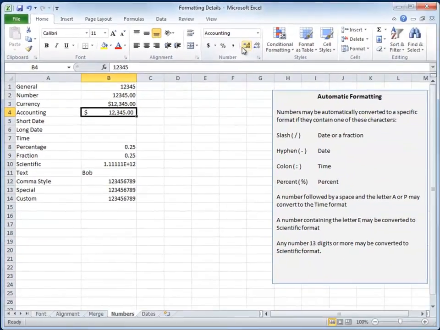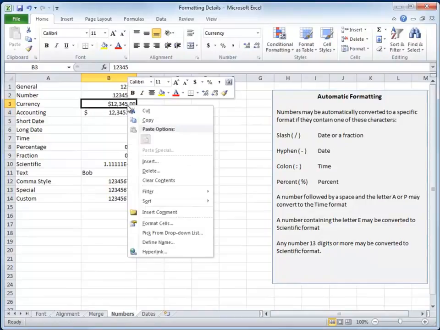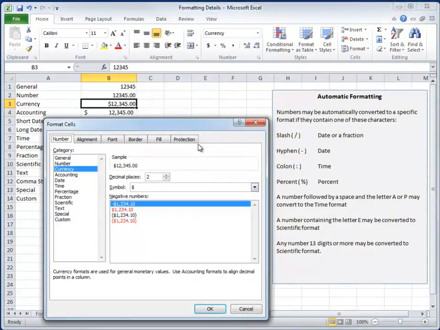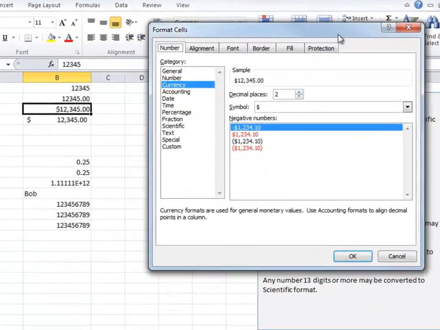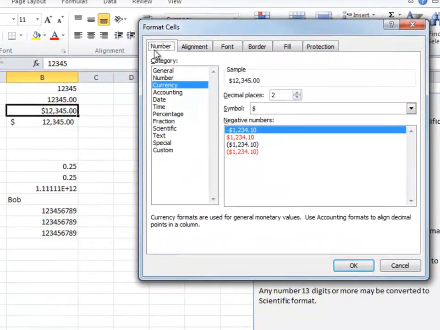Another way to do a similar thing would be to right-click on a cell. Let's go to the currency cell, right-click, and choose Format Cells. In the Format Cells dialog box, we're taken to the Number tab, where we see all the different categories for working with numbers. And the currency format is already selected for us because that's already been applied to the cell. Off to the right, we can adjust the decimal places just by spinning the number up or down, or just by typing over top of what's already there.